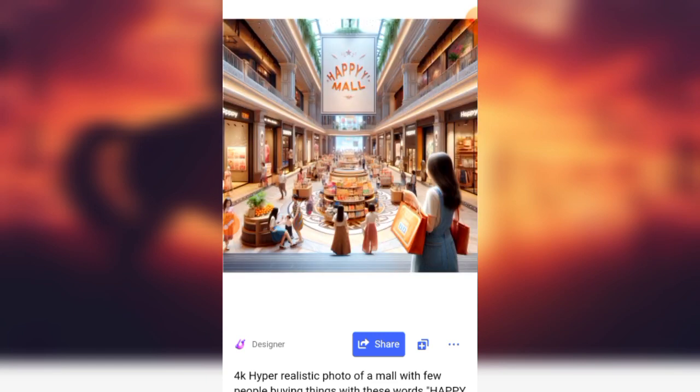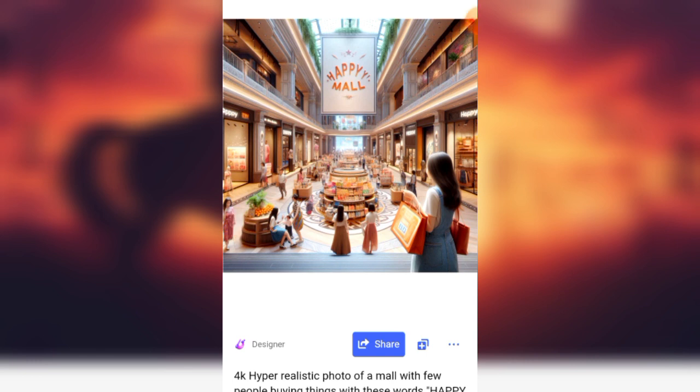To customize this more, let's say you're an African, you should just say create a realistic photo of an African mall. When you indicate it's an African mall, it's not going to generate white people for you. The reason why I'm saying this is that you might want to use it to advertise your business and you are trying to relate with people in your area. So you need to customize it. If it's in your locality, you can say Yoruba people, Igbo people, Hausa people, Chinese people, anything, so that it will bring pictures that look like the people in that geographical area.